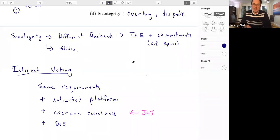So I mentioned before there's a system called Helios. And Helios is an online internet voting system that doesn't try to solve this particular problem. Okay, it just doesn't attempt to. And I'll show you what it does for the untrusted platform problem, but it's not a robust solution, but it's better than doing nothing. So it's actually an earlier idea due to Josh Benaloh. It's called the Benaloh Challenge. It's really simple. So basically what you do is you tell your computer, I want to vote for Alice. And so it encrypts, oops.